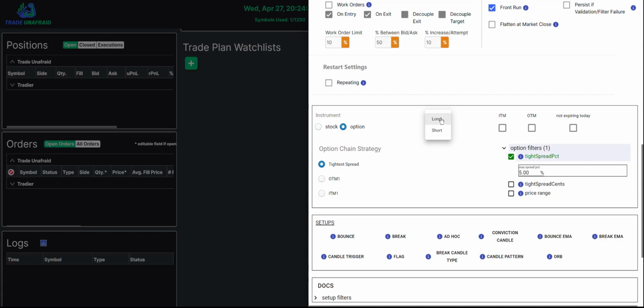So far, I don't think anyone using Trade Unafraid does this, but by default, we're long options. So the first choice is tightest spread. What that basically means is that Trade Unafraid is going to monitor all of the available options in your list.